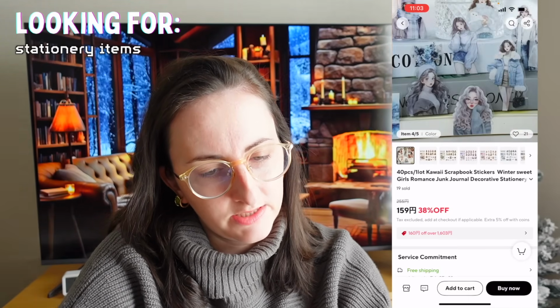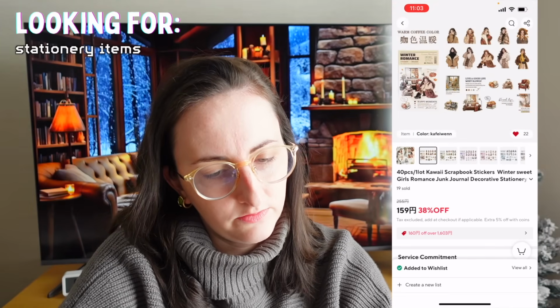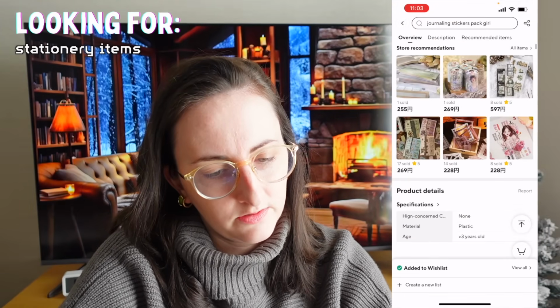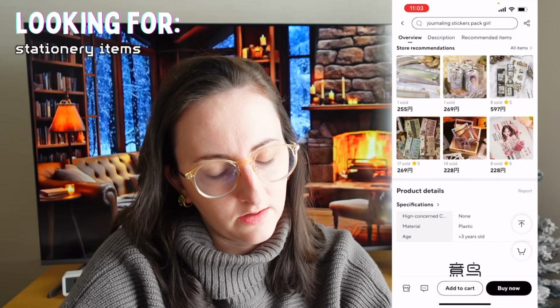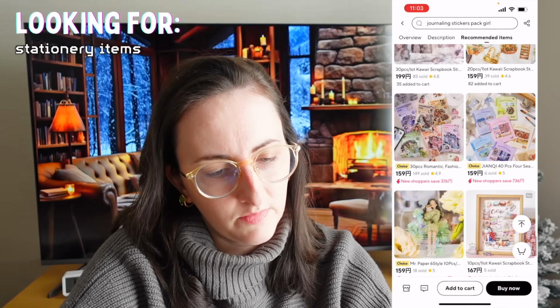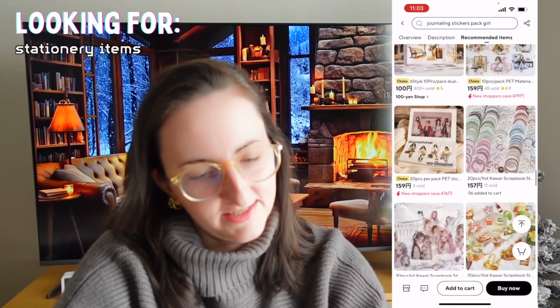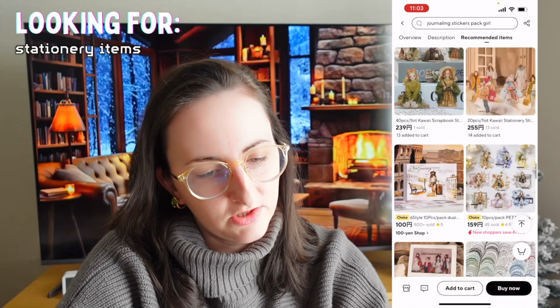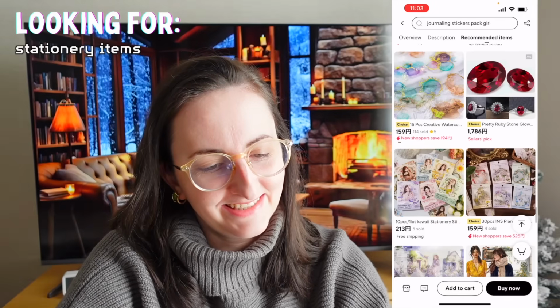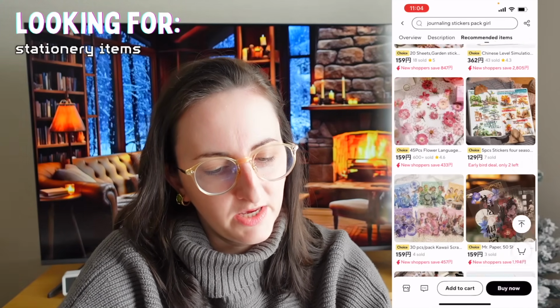Those are really pretty. So let me see. Yeah, for example, this one, really cute. So I'm gonna favorite this one. I'll see whether I purchase this later. You know, these stickers I use to decorate my pages and to just make my language learning more fun, I guess. I've always done that. It's just a habit. So it doesn't serve any purpose other than just me having fun to keep me engaged.